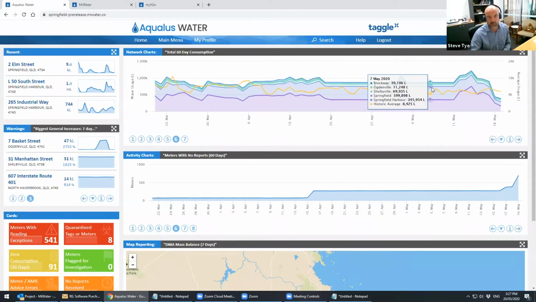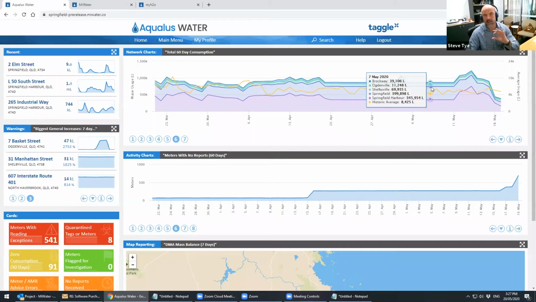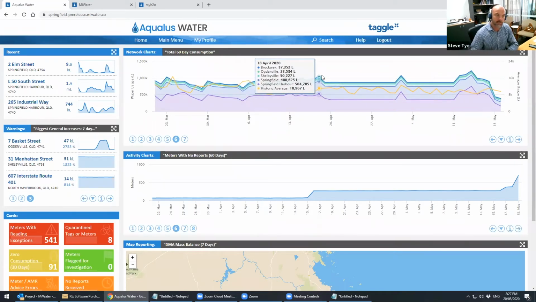What you see here, as we put our mouse over, is we are actually stacking and showing each of the schemes independently of one another. And the schemes that we are showing, which are determined from the data that's in your system, we're stacking those one on top of the other, so you can still see the same total, which is the top of the chart, but you can also see proportionally who's using the water within your network.